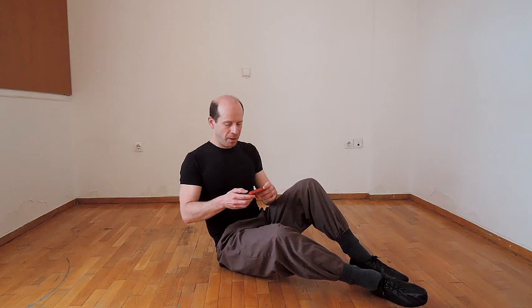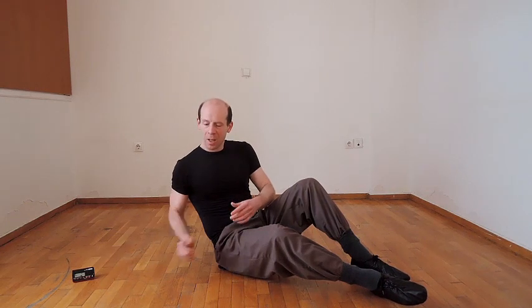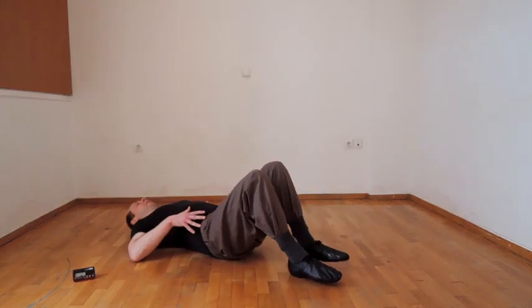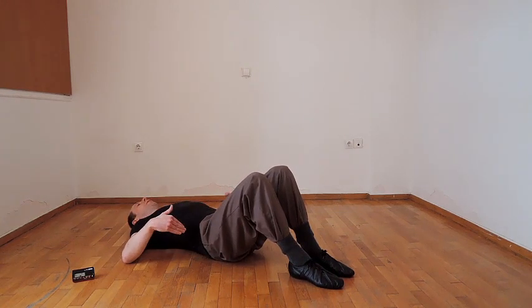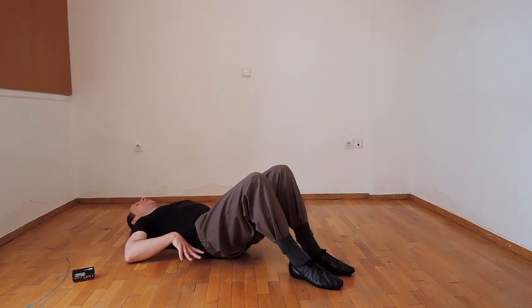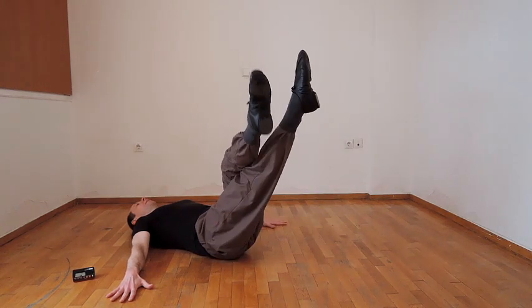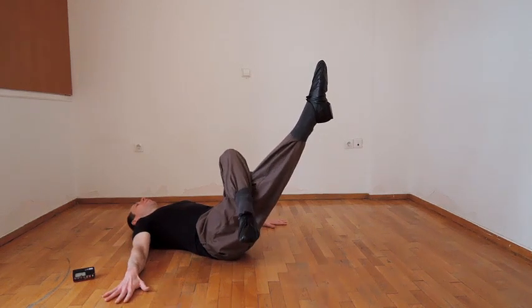Okay? So, now we're going to do four helicópteros slowly. So we're going to set the metronome again to 58 BPM, 2 beats per bar, and we are going to do the helicóptero like this. Remember the position, yeah? The back is flat on the floor, the stomach is pushed down towards the floor so that you have a lot of contact. Then you open the arms to the sides, palms down, so that you have a very good basis to work. And then we're going to start with this voleo. And then we're going to follow the metronome.